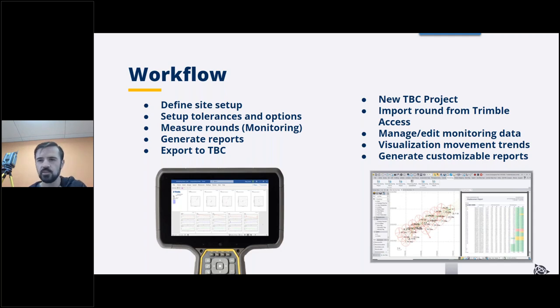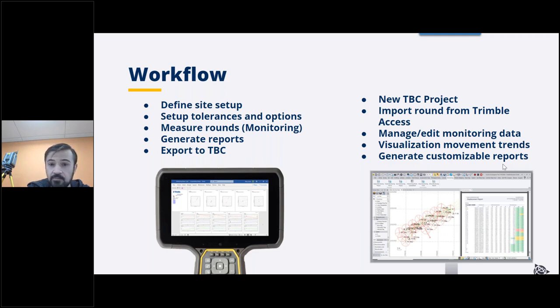All right, before we get into the demo, I'm going to see if there are any questions that popped up. Another good question about the availability of video tutorials. Yes, there are video tutorials for both Trimble Access and TBC monitoring. I suggest going to our YouTube page, youtube.com/Trimble Monitoring.